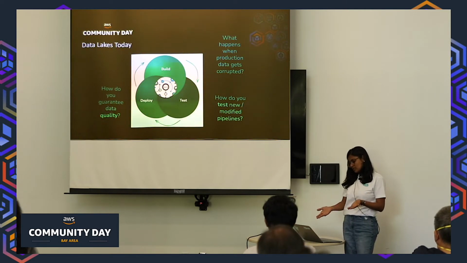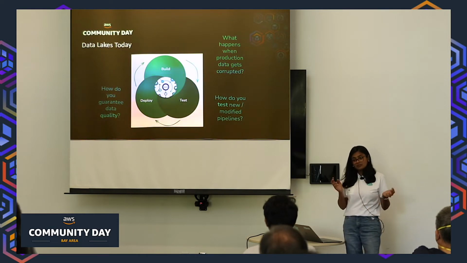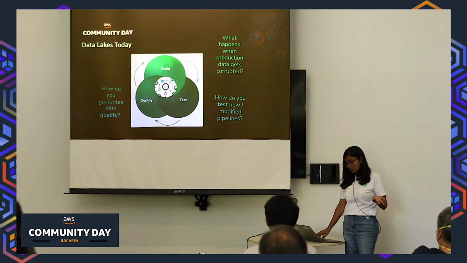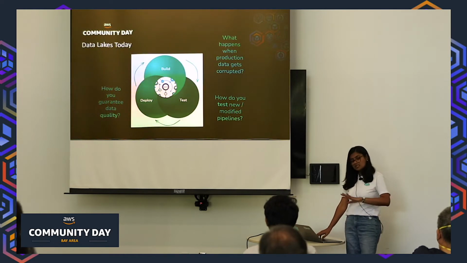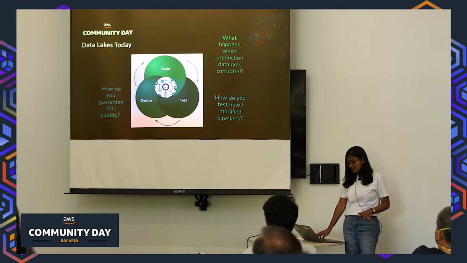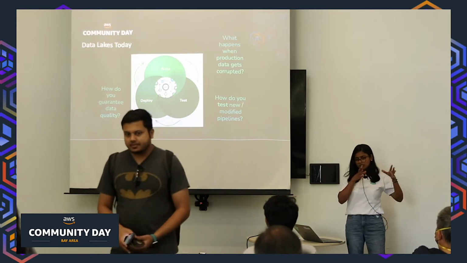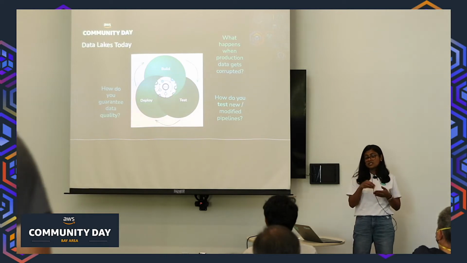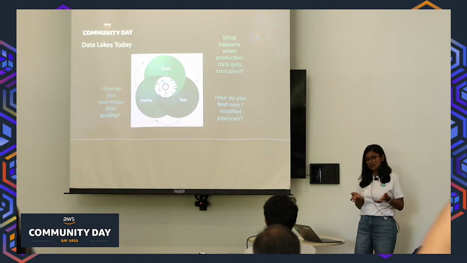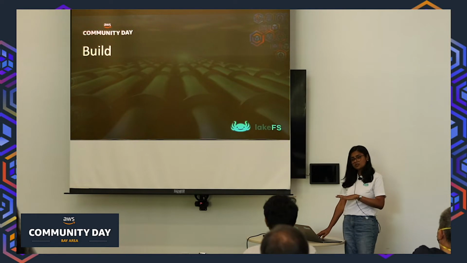The main challenges that we talked about are: what do we do when the production data gets corrupted? Modifying the pipelines and effectively testing them, a very common problem that we just talked about, and also data quality issues. These are very common. I'm sure you all are agreeing with these challenges that we face. Let's start with the build phase, because that's where we're starting, and as we just said, in the build phase the most important thing is to have version control for data, right? So how do we do version control for data?